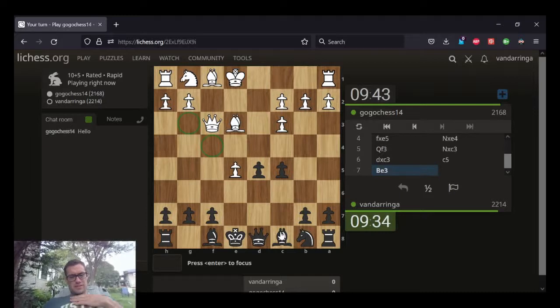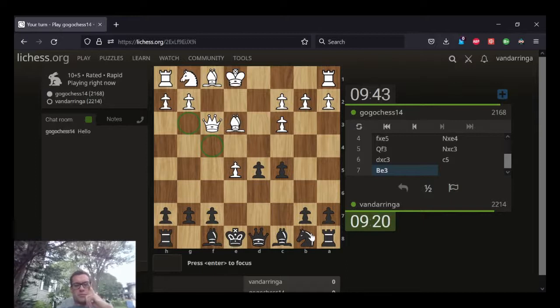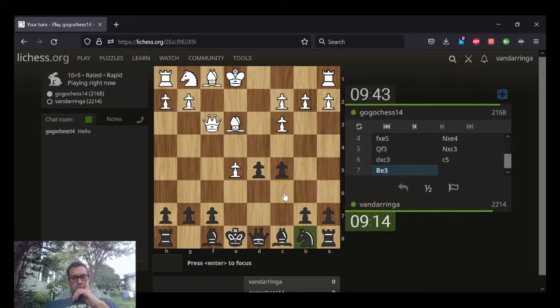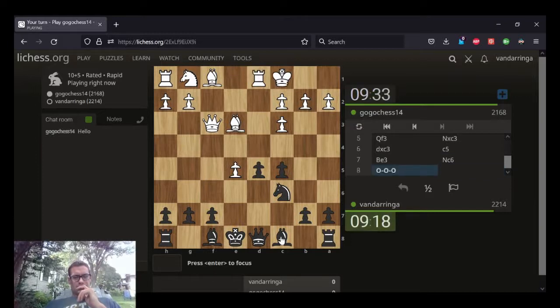Yeah, okay, how do I want to play this? Yeah, you have to be careful for queen g3. He's going bishop e3. Now, I know the bishop belongs on f4 here. So I'm going to go with knight f6. Sorry, knight c6. And put a little pressure on this e-pawn and see how he wants to defend it. Probably queen g3. Okay, he's defending it by attacking my pawn.